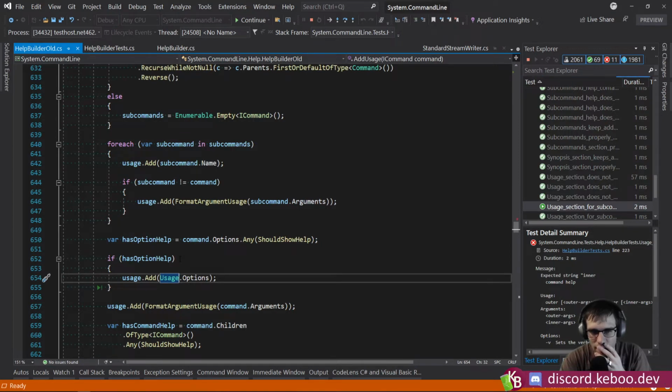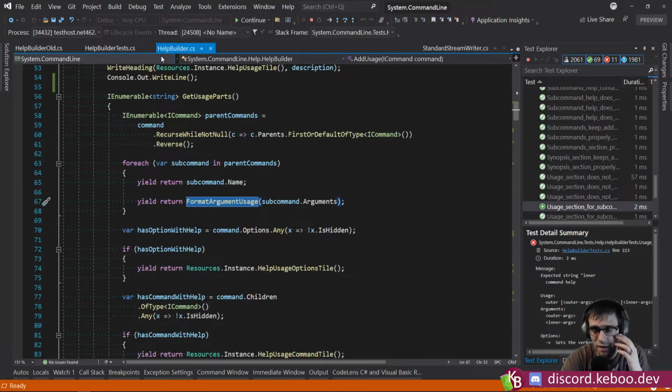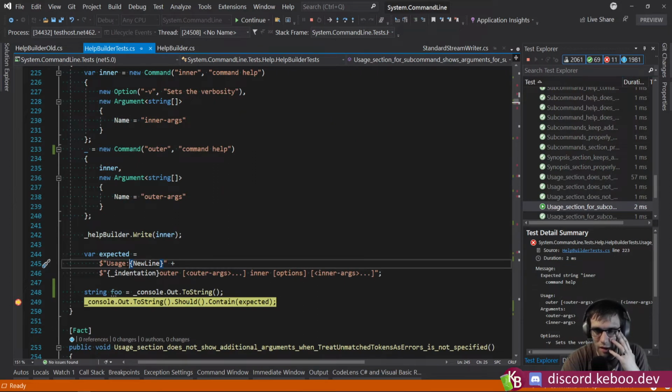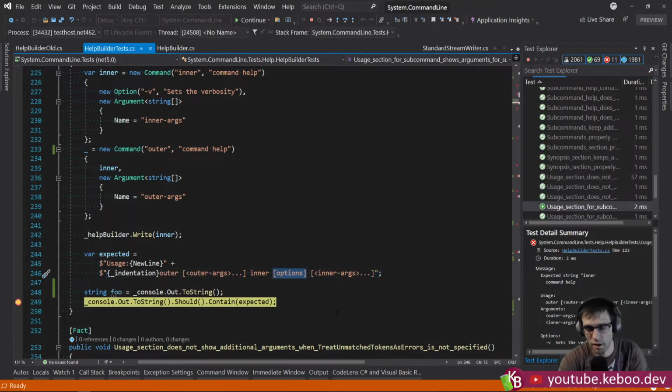I kind of like the idea of putting the options at the end anyway, because when it's doing the binding on this, let me rephrase. When you use System.CommandLine to parse an invocation like this, it can find options bubbling up through the commands, and having it here, I don't like this expectation.